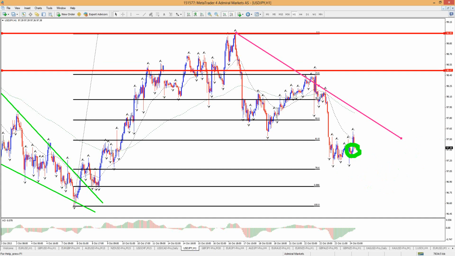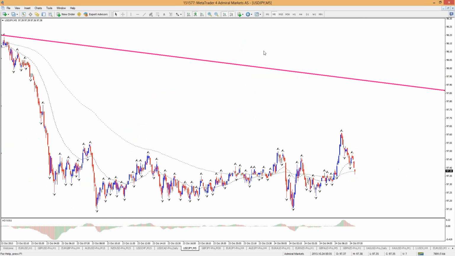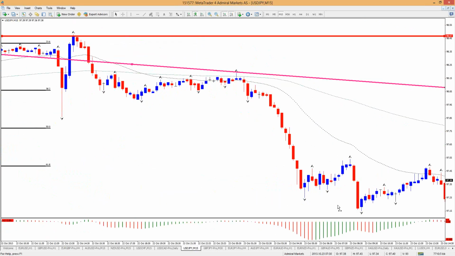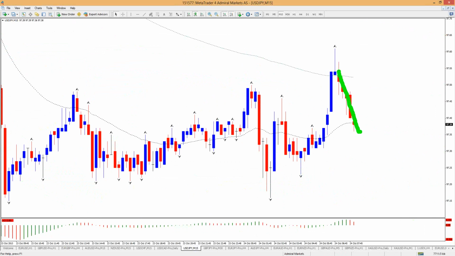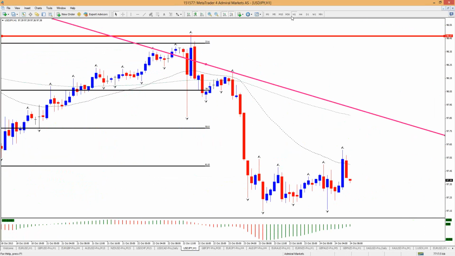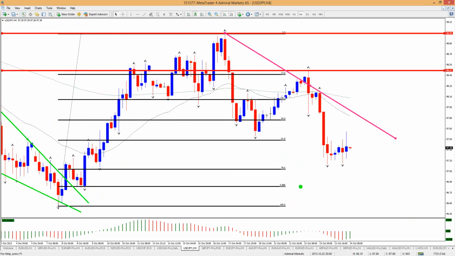I mean, it could bounce in here. Maybe we can even monitor a lower time frame to see if we get a bounce. We can take a look at the 15-minute chart and keep an eye on price action and see if we get some interesting signals. But it is an option. Otherwise, as I said, the 886 bounce or the break and bounce right in there are the better ones. If you look at the 4-hour chart, I don't like, for example, this bigger wick in here. Not too appealing for longs. So there's no clear direction yet on the dollar yen right here. But we can keep an eye on the 15-minute chart.